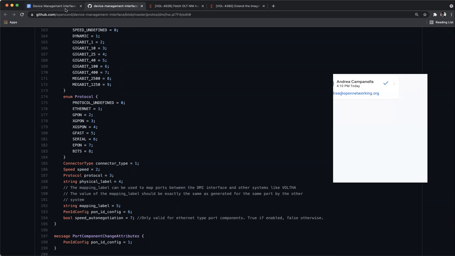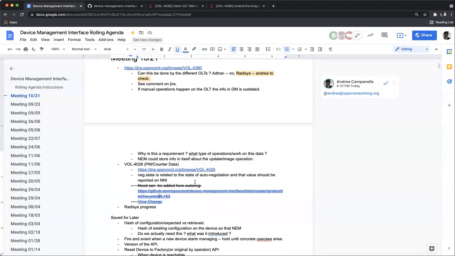So I think this PM data, with some of the work that has been done in the OpenONU Go adapter lately for the rest of the elements, I consider all PM to be done as per the requirements of the operator.